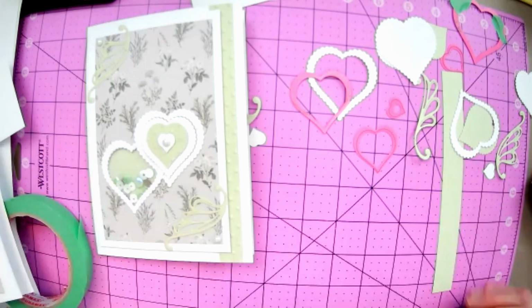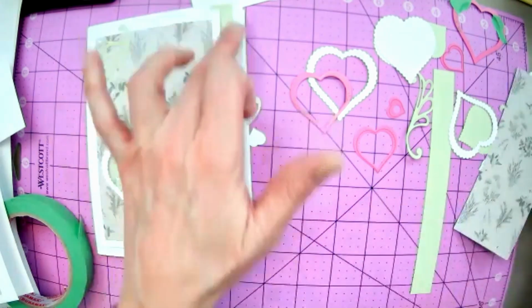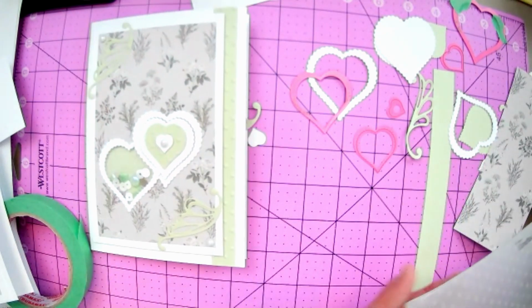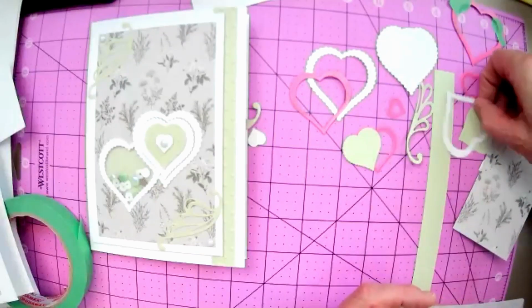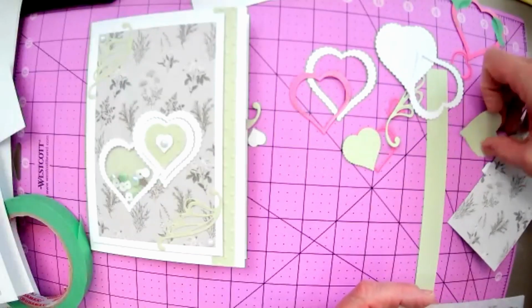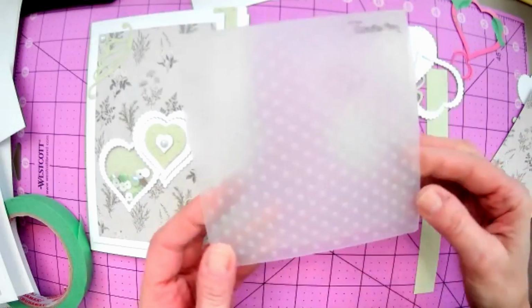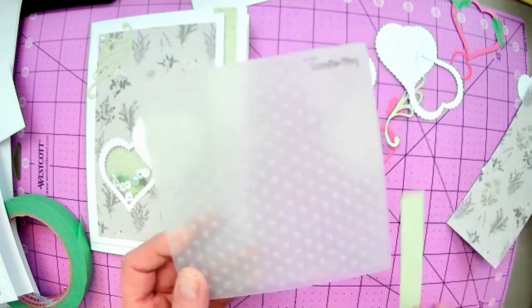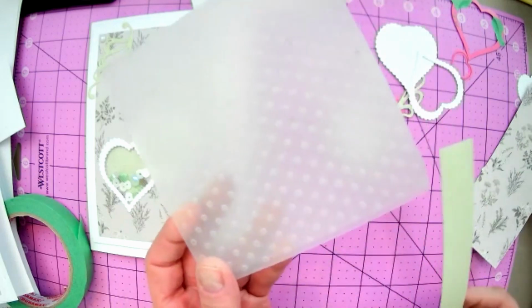And what we're going to do is emboss. So we're going to emboss the strip that goes down the card here, and we're going to emboss 2 of the hearts. I like to add texture to my designs to create more interest. And so I have a 5x5 embossing folder. It's been well loved. And you can see that it's not going to do the whole piece at once.